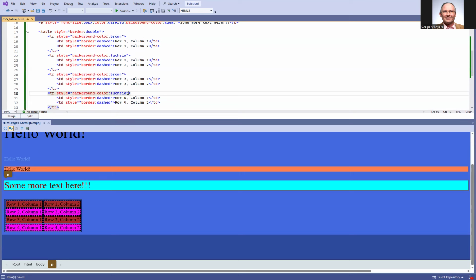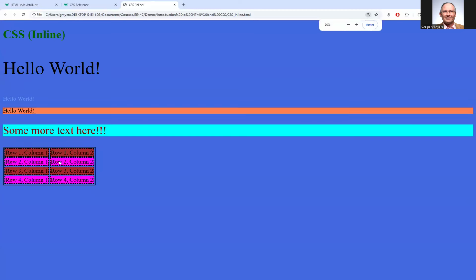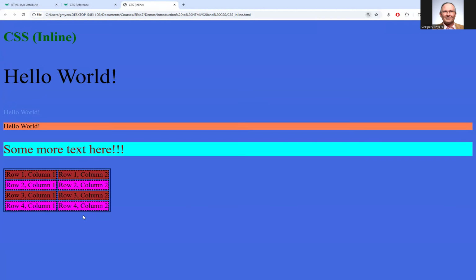And again, let's go ahead and save this. Let's come out to our web browser, hit refresh. And you can see that we have a pretty shockingly ugly table. And again, that's kind of the point, is to have a little bit of fun with it, enjoy this, have some fun with the colorations. However, we also want to focus on the reason that we would do something like this, or rather the reason that we wouldn't want to do something like this.